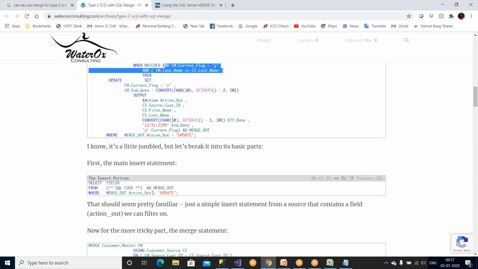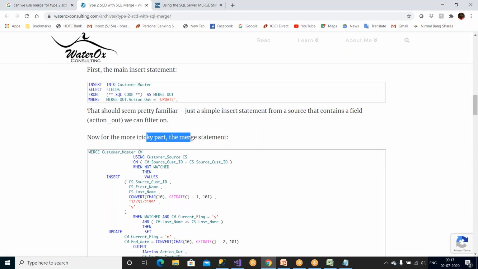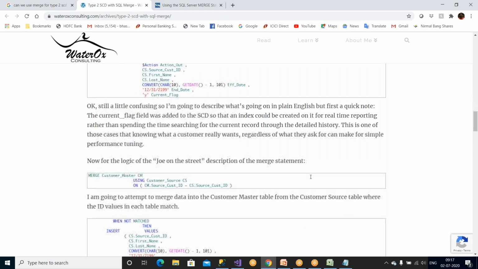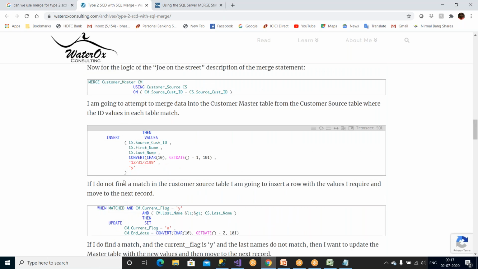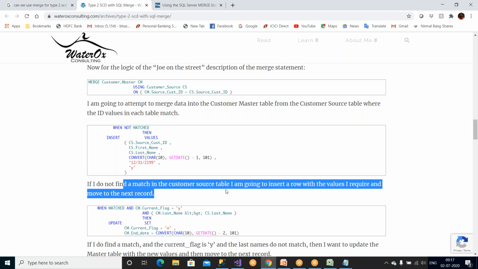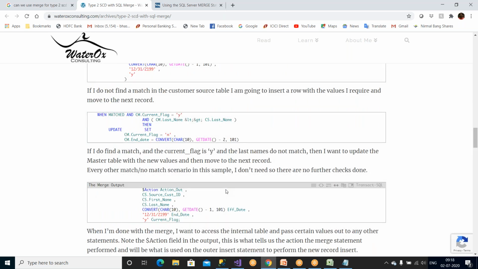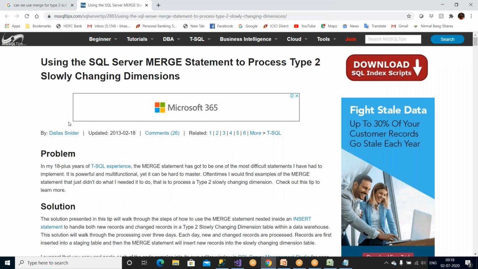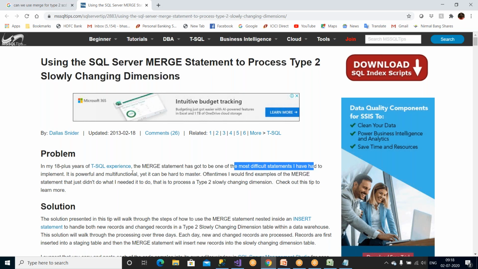These guys are updating, right? My tricky part is the statement when matched. Merge is one of the most difficult statements, so I have to wait and read properly.